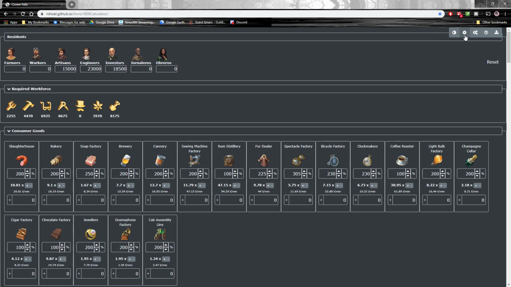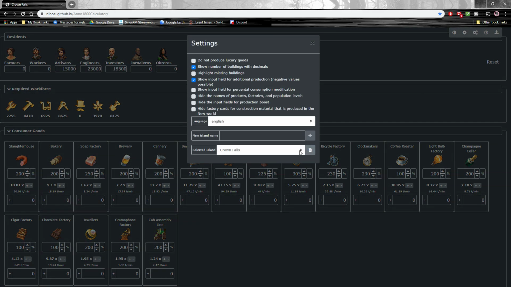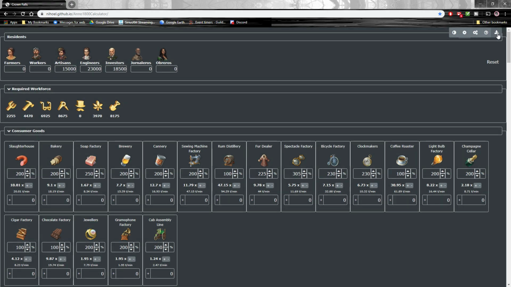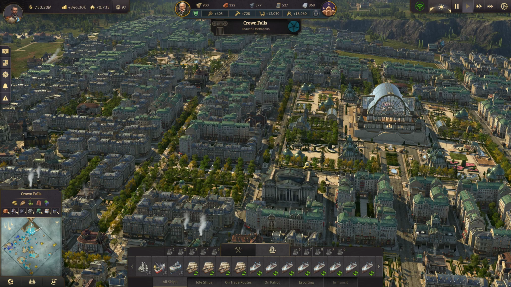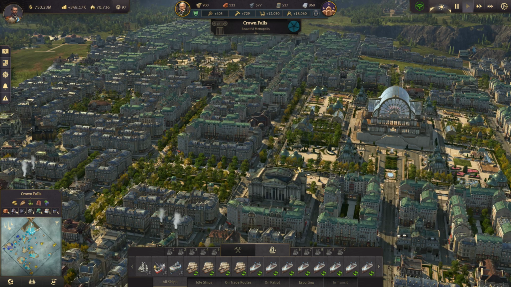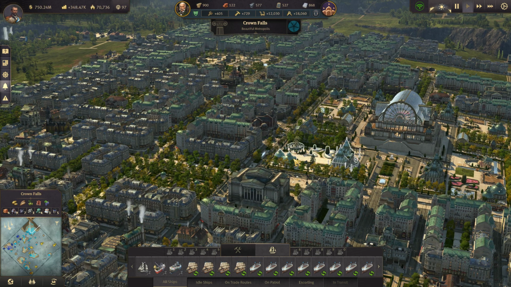And based on some feedback that I gave Sauerbratton, he has kindly gone in and given us the ability to make multiple islands and to save the data. That is based on some feedback that I thought would be really helpful, and he was kind enough to go in and do that. So yeah, new calculator. The link to it will be in the description down below. Check it out. I love it to death.